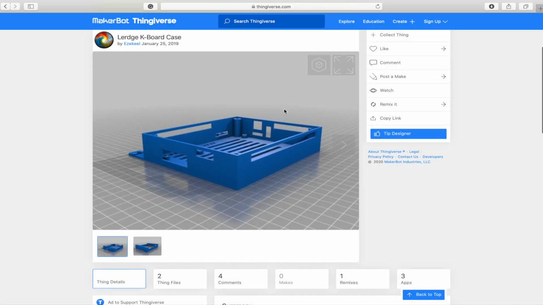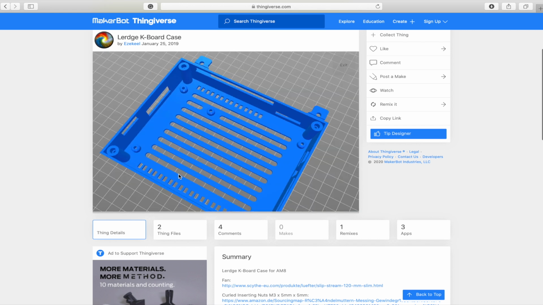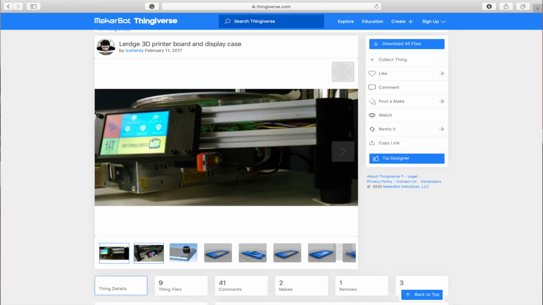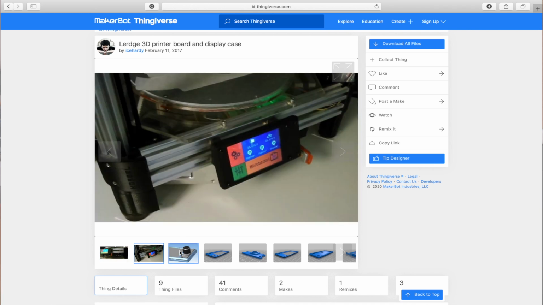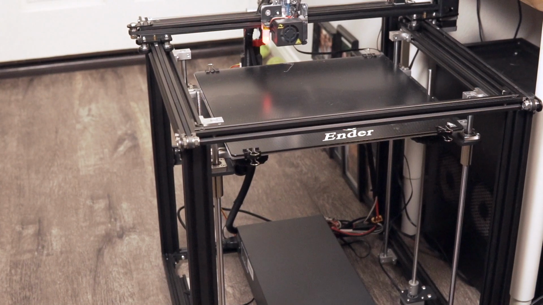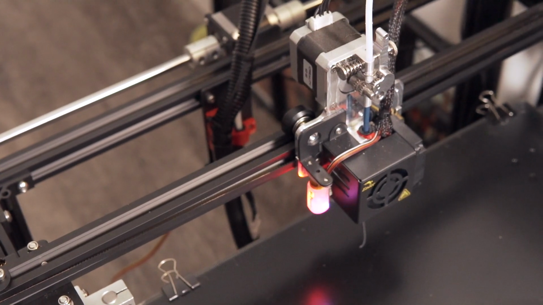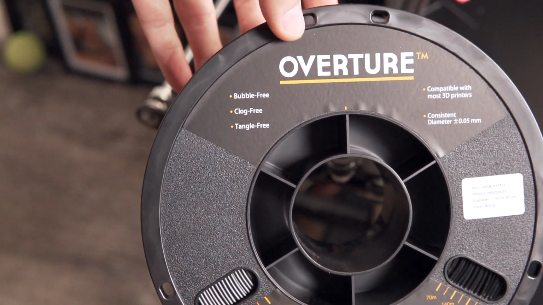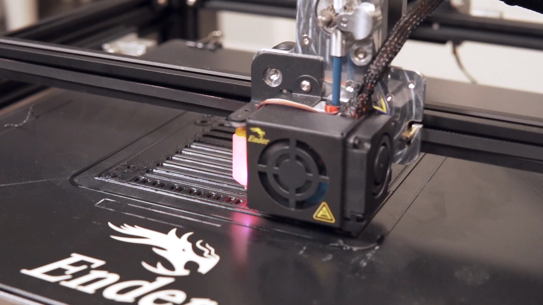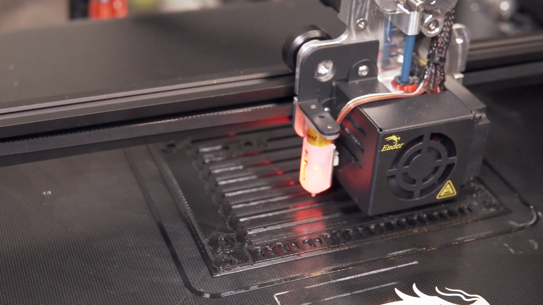Luckily, this board has been out for quite a while and there are plenty of suitable mounts available, so I found one for the board and one for the LCD screen that I printed out on my Ender 5 Plus using a massive 0.8 nozzle, so I printed them out very quickly. I printed them in PETG, which I wish I had done either in ABS or just something a bit more rigid. I don't know whether the parts were intended to be printed in PLA, but with PETG, since I didn't model them, the walls were a bit thin, and so it had a bit more flex than I would have liked, so that might be something I end up revisiting.